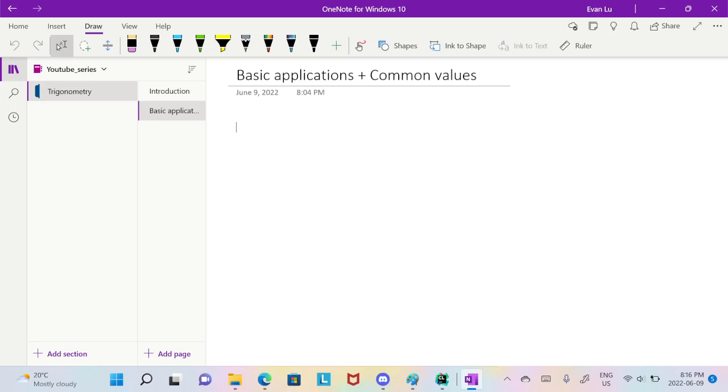The first thing, the one that's easiest to work with, is going to be a right triangle. So let's say we have a right triangle that looks like this. It has a hypotenuse, let's say r, and the right angle is over there. And let's say here's an angle theta. Well, trigonometry, as I mentioned last time, originated as the study of triangles. So we should be able to figure out the rest of the triangle using trigonometry.